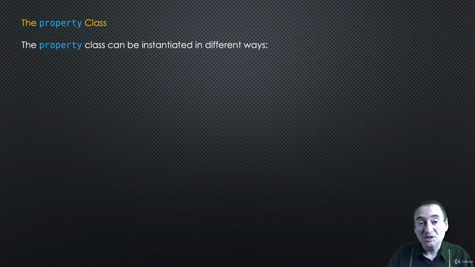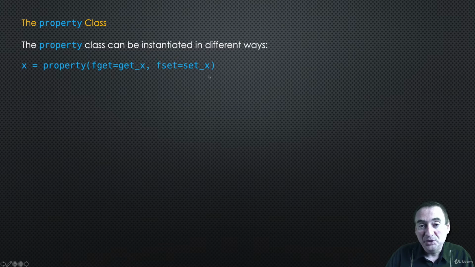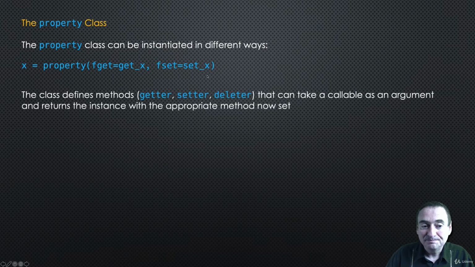Now this property is a class object, so it's a type, so it can be instantiated in any way that we instantiate regular objects or regular classes. In particular, we can instantiate a property by specifying fget and fset. We've seen how to do that before. And then if we put that inside a class, x becomes the property name, right? The attribute name of this property object in our class.